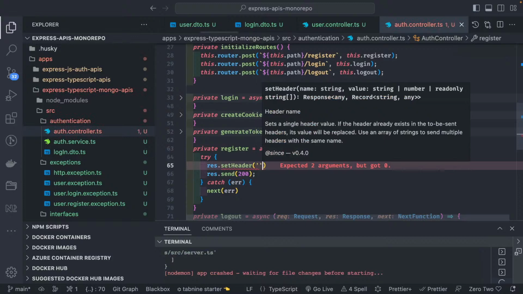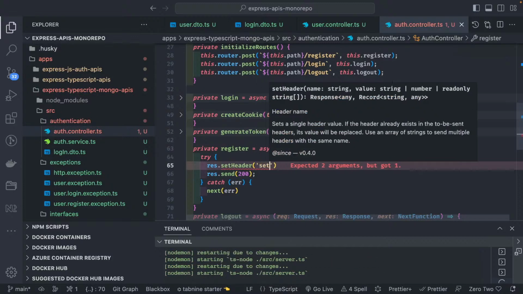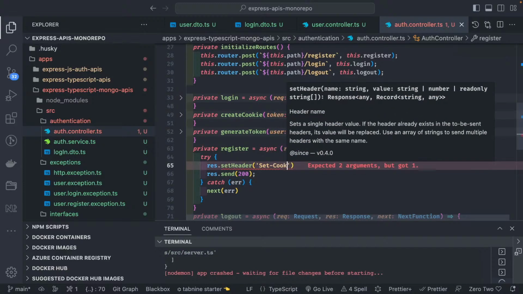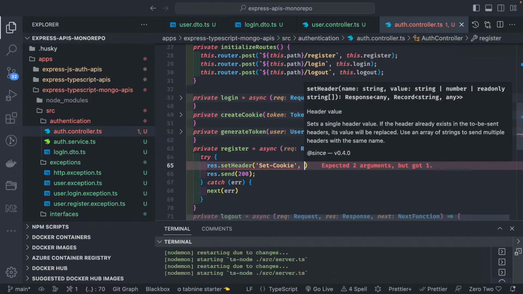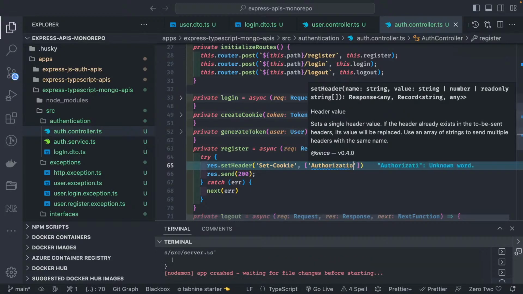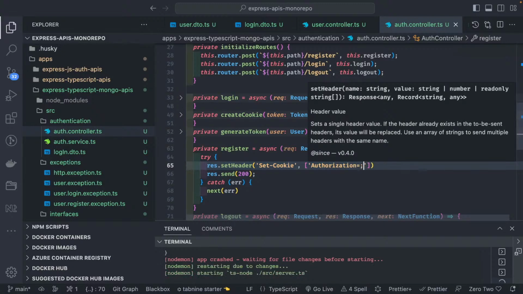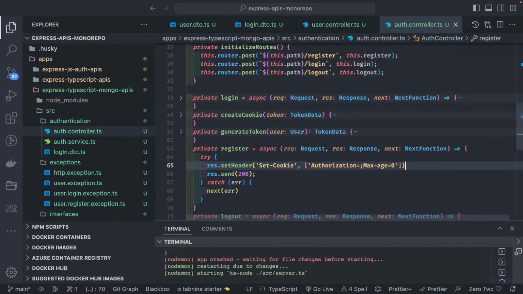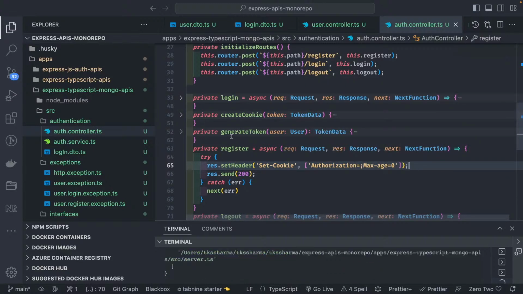And what is the header? Set cookie, and this cookie value is this authorization, the same cookie string equal to empty. Okay, and max age of this becomes 0. That's it. That will do the job.